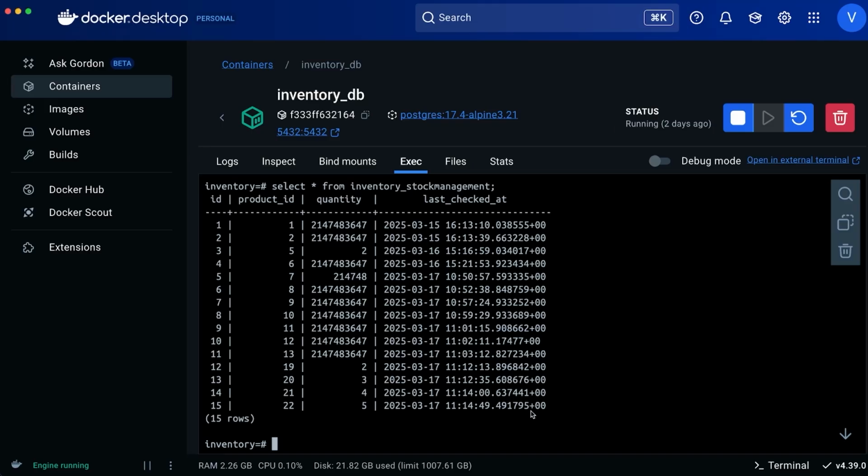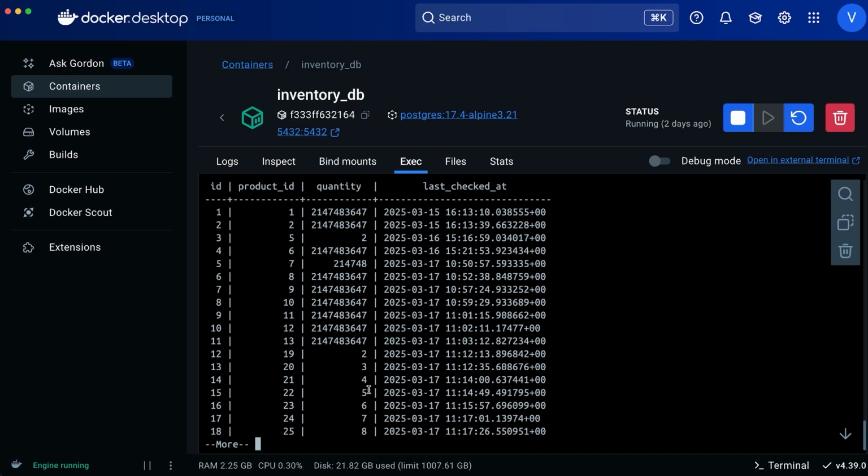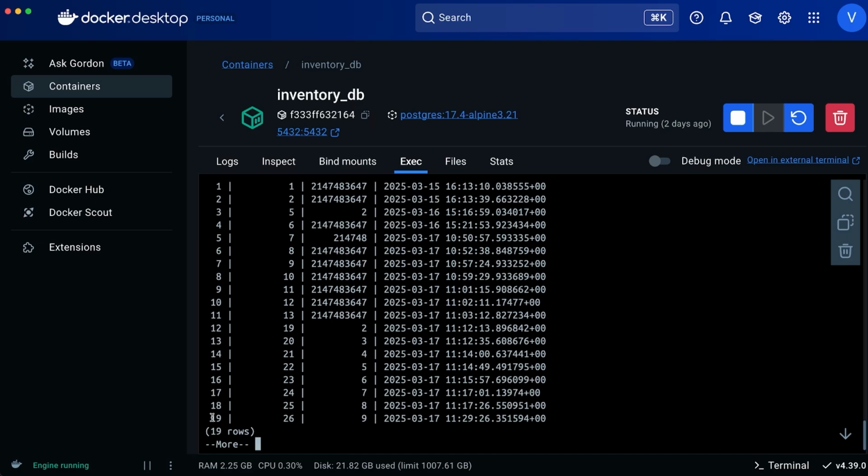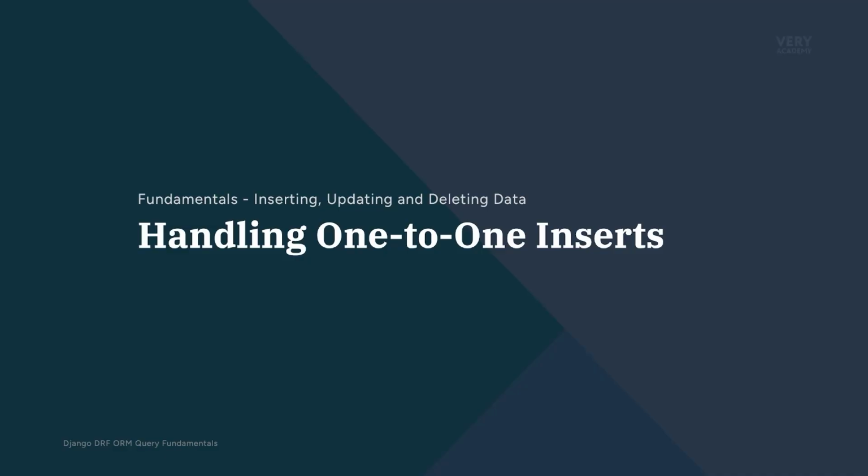You can double check that by looking at the last record in the database. It looks like the last record in the stock management table was the record we've just inserted. We inserted 9 products. Okay, so there's an example of inserting into multiple tables using a nested serializer. And we have also seen how to customize the serialization of the data returning back to the client.